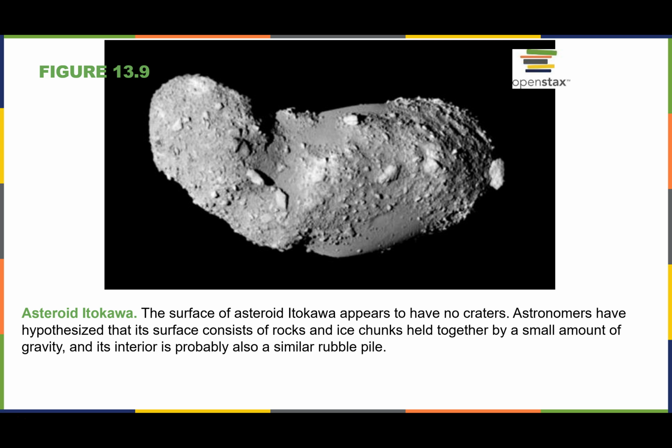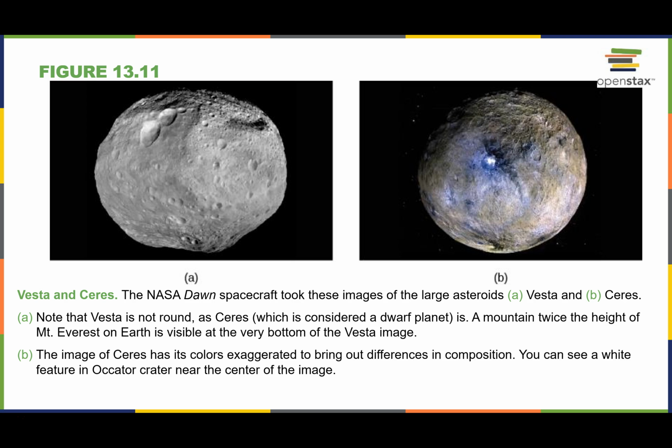Another asteroid, it's Ikawa. See what I mean? Just like a little picture of it. So this is back to Sirius again. A, Vesta, B, Sirius. So this is Vesta and Sirius. The next slide actually is going to kind of hone in on this little white spot right here in Sirius.